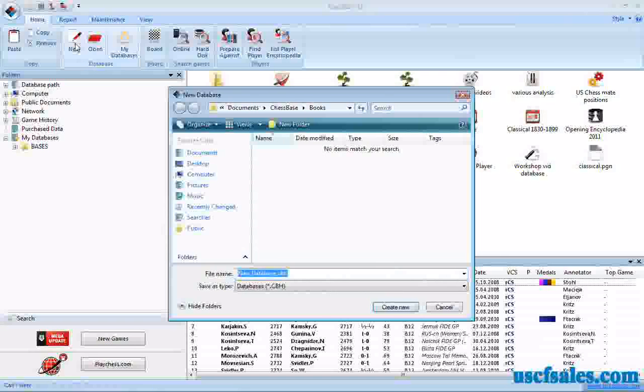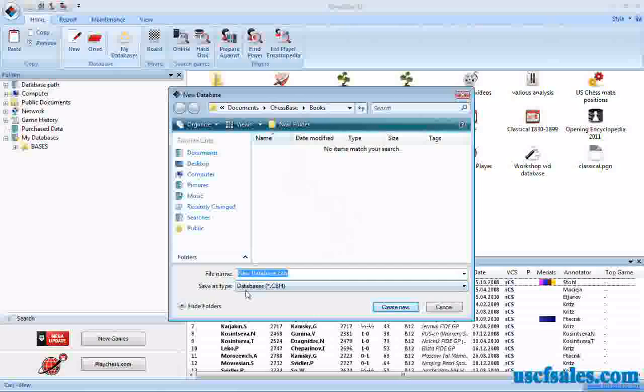Click it, and you get the Windows File Select dialog. It allows you to create a database anywhere on your hard drive, actually anywhere on any drive in any folder. This time it's defaulted to where I actually want it to be, ChessBase Books. The thing you need to remember is if you create an opening book, remember what folder you put it in. It's important because you can use these in Fritz as well, or Ribka, or whichever of our playing programs you happen to have. But you need to remember where the file is. So put it in a folder where you know where it's at. I'm going to use ChessBase Books because that's what it is after all.